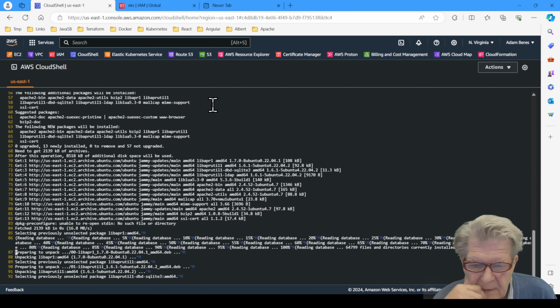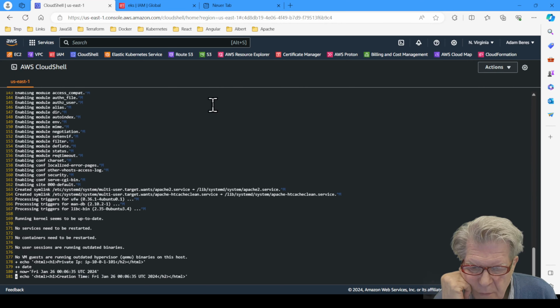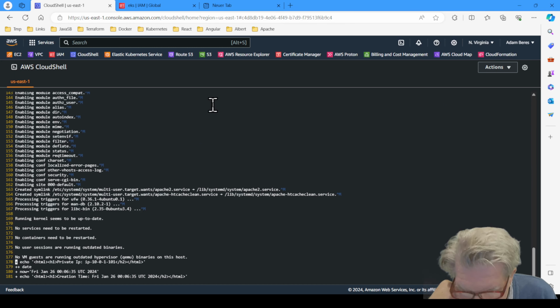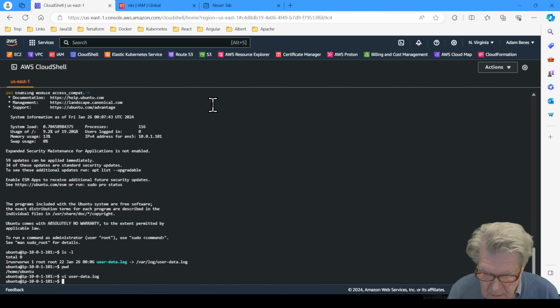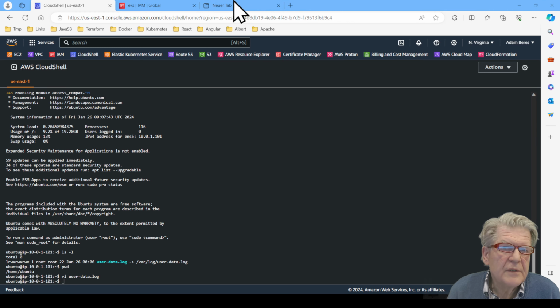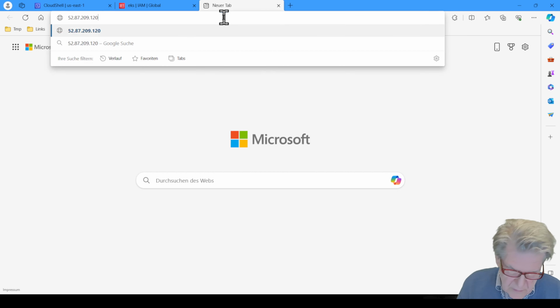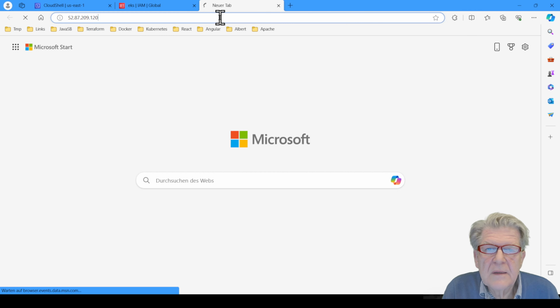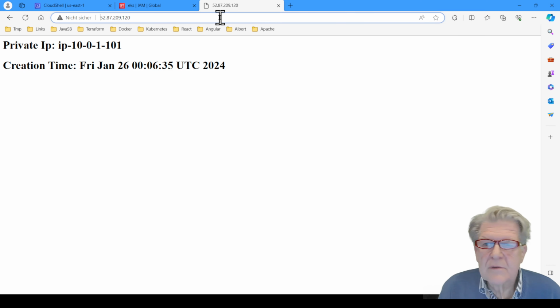Here the server, here Apache will be downloaded, the modules and whatever, and finally our echoes in the file for the output, that you can use in any browser. You can see the problem is that sometimes you have to enter HTTP because it does not always switch automatically from HTTPS to HTTP.